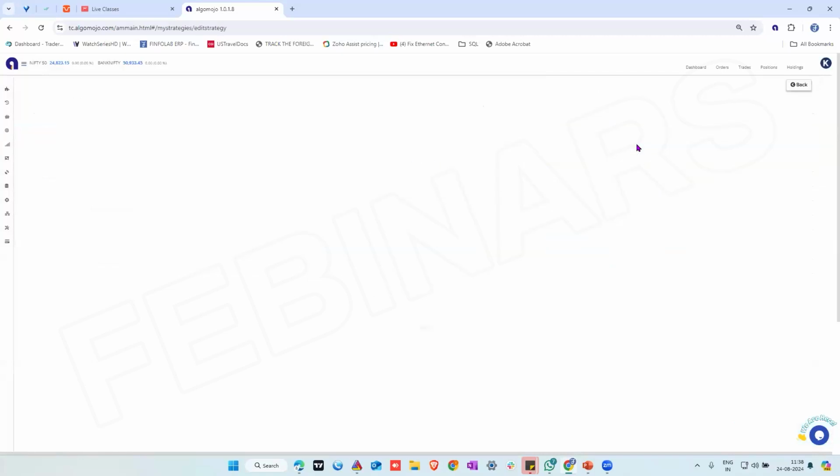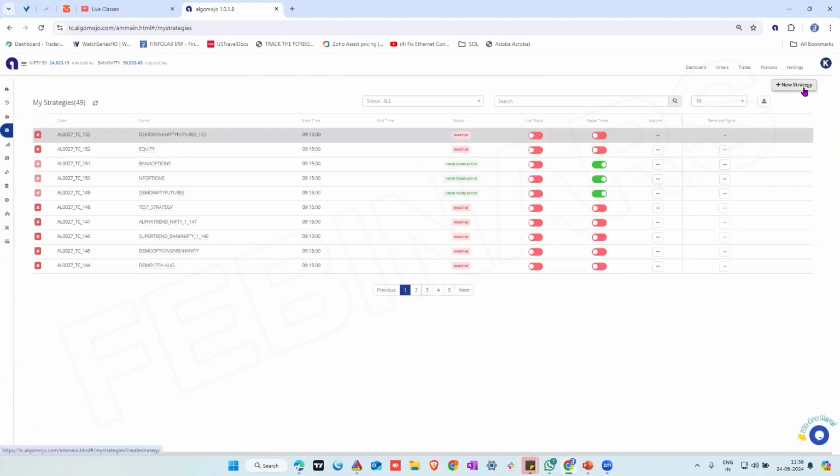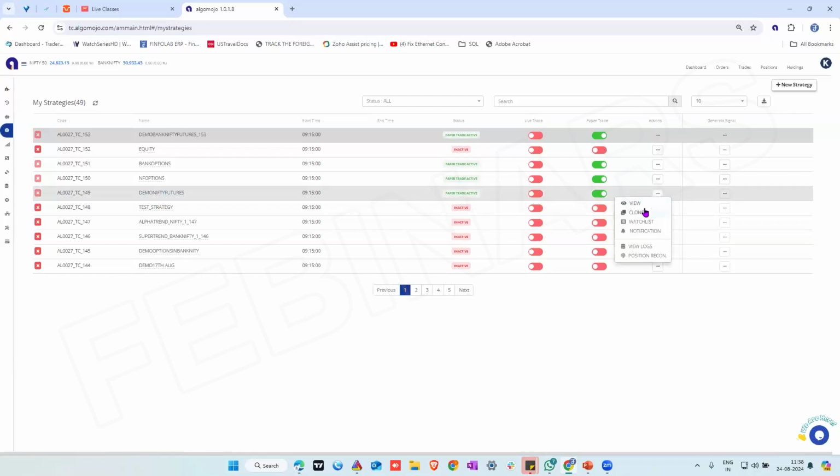I go here and then edit, change the name from Nifty to Bank Nifty, and instead of 100, I make it 10 lots. The remaining things are the same, so I just say update. As you can see here, you have created a new strategy for Bank Nifty trades by cloning what you had done earlier. It saves you effort and time, and makes the process simple. If the parameters are similar, we suggest that you use this clone facility, which is available.